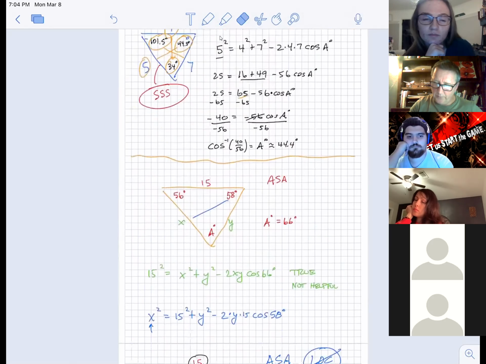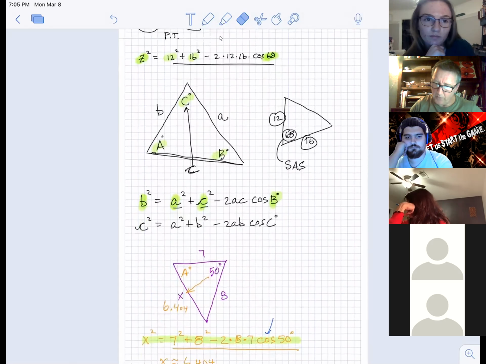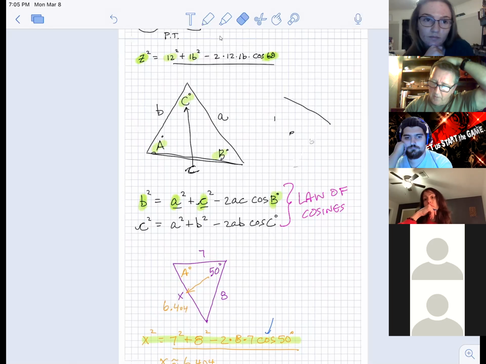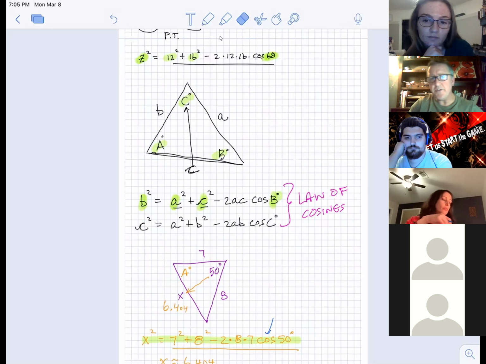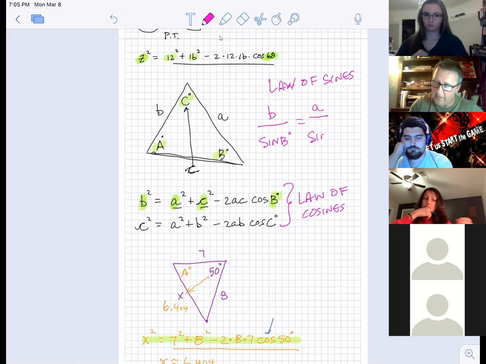And so back here, we had the law of cosines. Simply called that because, well, it's got a cosine in it. But let's look at what we just saw a second ago. The law of sines, called that because it just had a bunch of sines in it, didn't it? Basically says if you want to take any side you want, like B, and divide by the sine of the angle across from it, that'll be equal to any other side you want divided by the sine of the angle across from it.